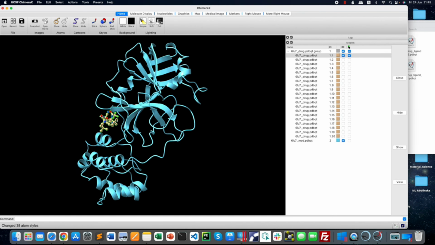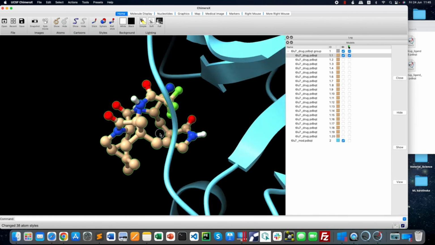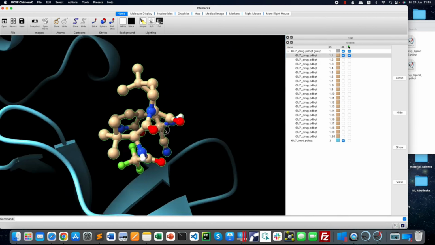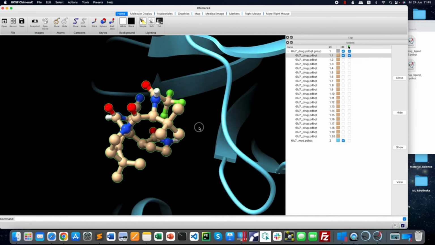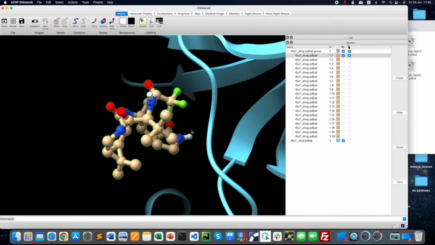If you select something and you want it in a zoomed version, then go to the action tab and view. Now you will see that it will be zoomed, and the rest of the receptor molecules will be faded out. Only this particular selected drug compound or the receptor will be highlighted.